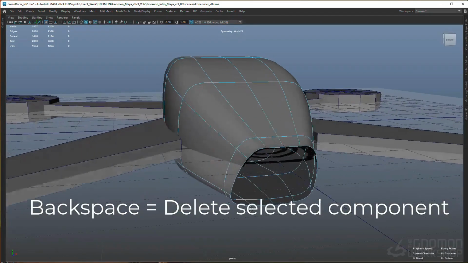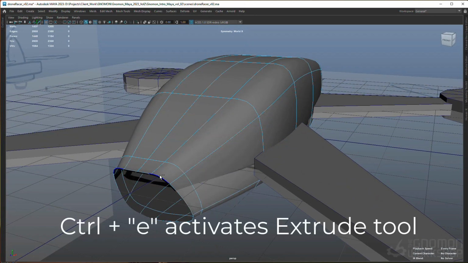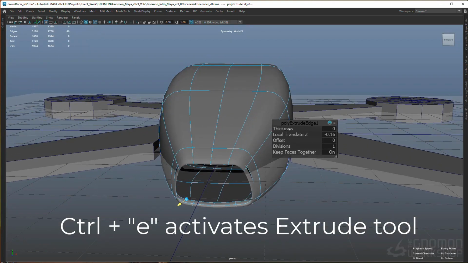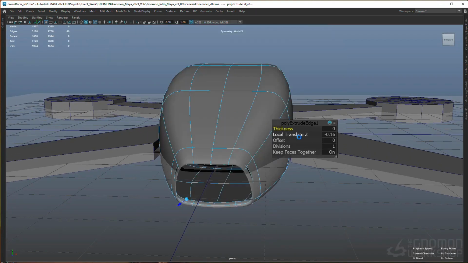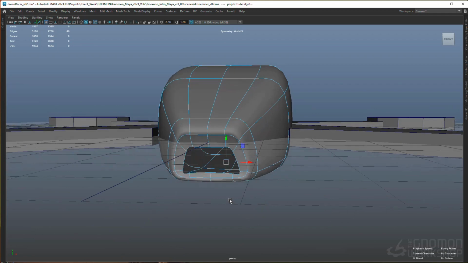And then I'm going to right click and choose Edge here. And press Control E again. And this time I'm going to extrude edges instead of faces. So same kind of similar options. I think that looks pretty good. I'm going to press R for the scale tool. Maybe scale this up, and W for move, and move this down. No, scaled too much. There we go.